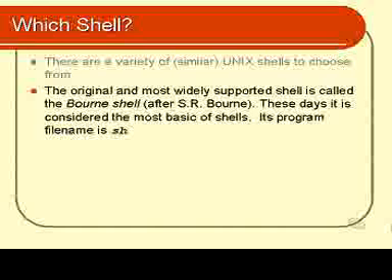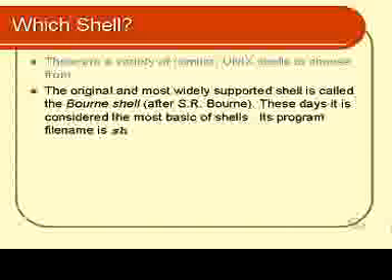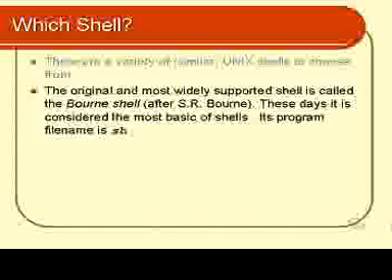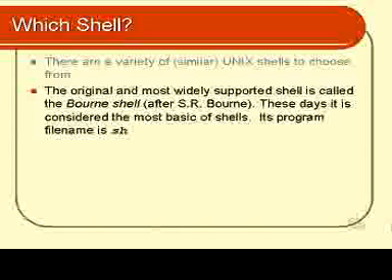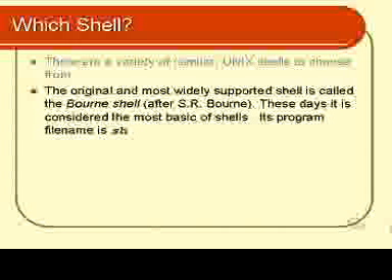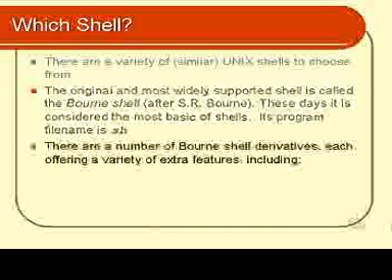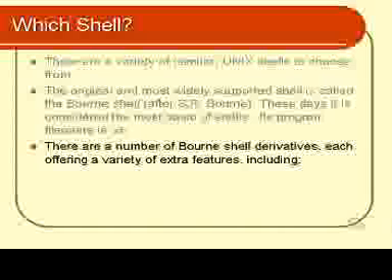Now, the Bourne shell was the original, and it was seen to be quite rudimentary. It did not offer some features that users wanted. So, rather than modify the existing Bourne shell, which would then render it incompatible with all other Bourne shells in all the other versions of Unix, what people did is create a second shell, which was essentially the original shell with some features added. So it is, if you like, a superset of the Bourne shell. And there's a few of those to choose from.